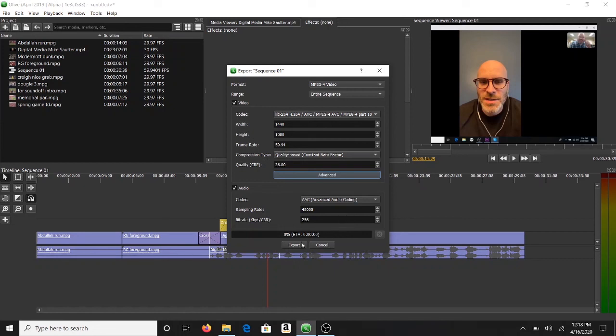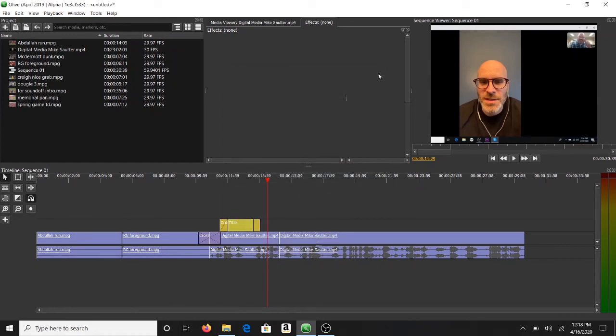At the end, you'll come down here and you'll hit export, and it will export that video to wherever you would like to export on your computer. Then you can send it to me, and I can upload it to YouTube, and we can begin sharing videos and all the things that we would have done if we were still in school.